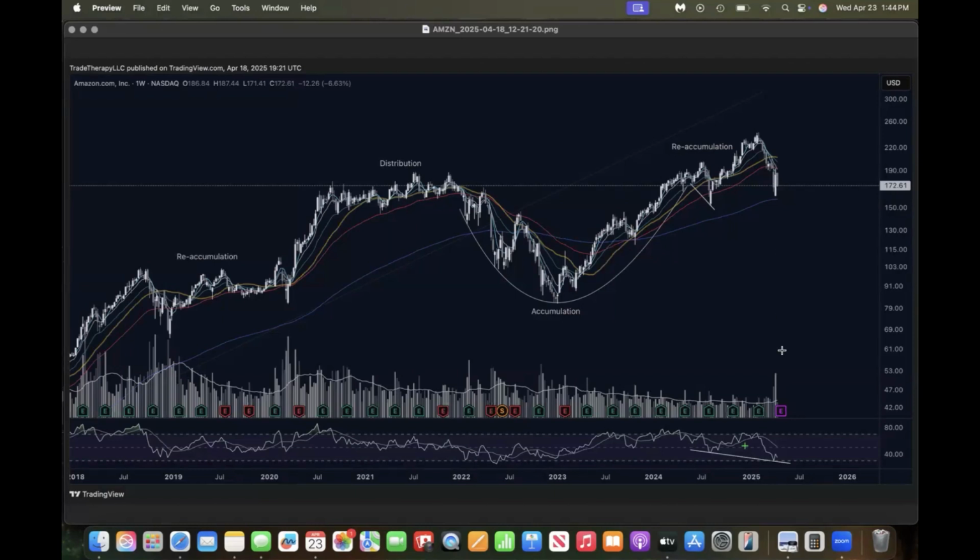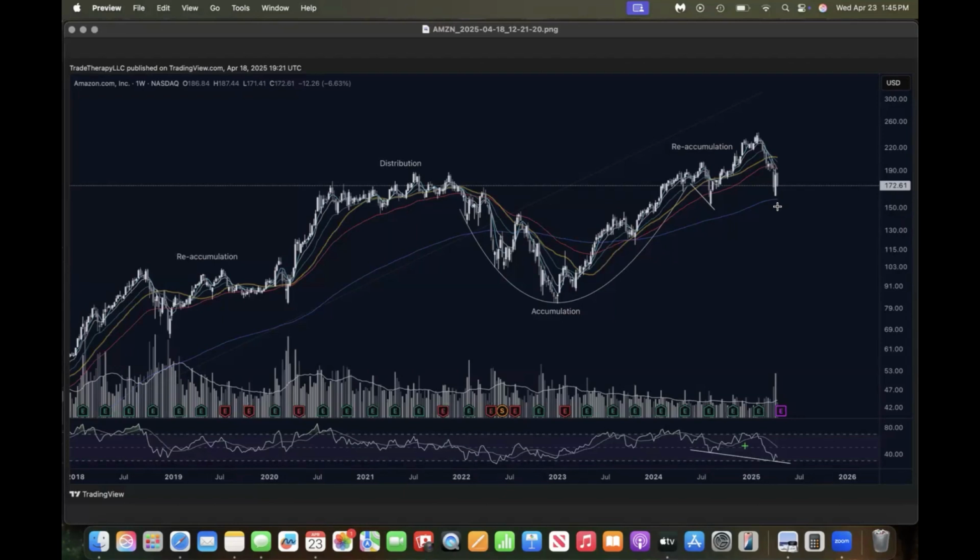We have been commenting consistently, as we've been heading into late stage reaccumulation, that we will keep a very close eye on volume. Volume will tell us when it's time to buy. And you see this back test of this low and of the 200 weekly exponential moving average being greeted by a very large volume spike right here. So this is a low volume sell-off that did find buyers. It's a low volume test, which is what late stage accumulation and reaccumulation tactics are.